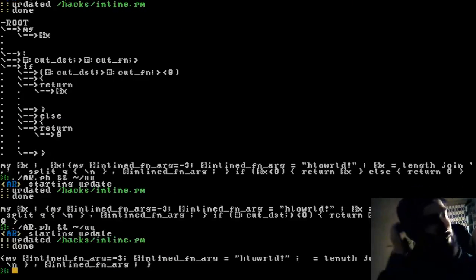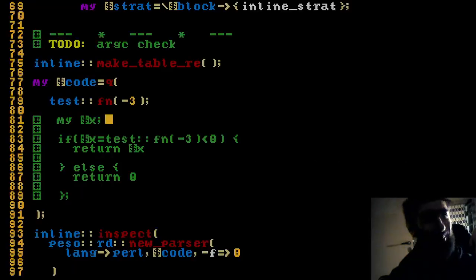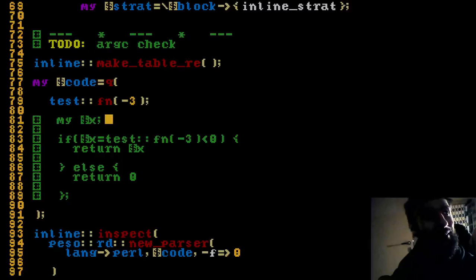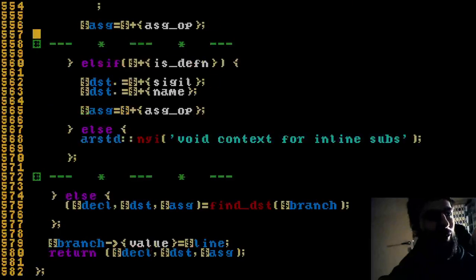So it says I did not implement void context, but I did not implement it, or this lone assignment wouldn't be there.